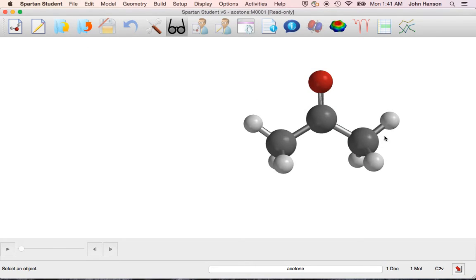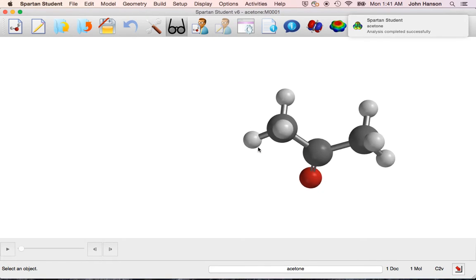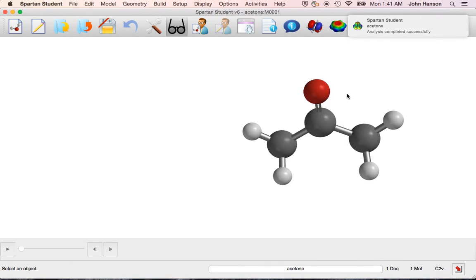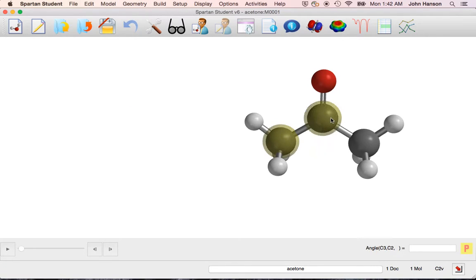Now, remember what it's doing now is trying to solve Schrodinger's equation with certain approximations. And boy, it's pretty fast. It's amazing how fast computers are now. Now, if you look at it, it might not look that different from what it looked like before. We could check that bond angle. Let's see here. If we go to geometry and say measure angle, and we do those three, oh, it's 115. Remember before with the molecular mechanics, it was about 116. So it has changed a little bit, the geometry using this quantum mechanical calculation.